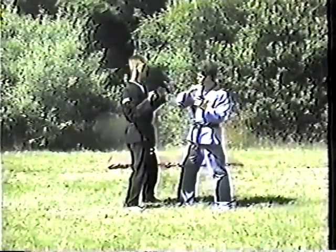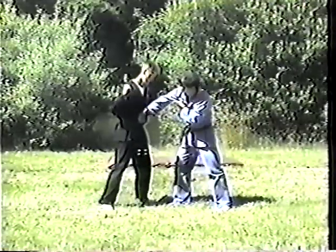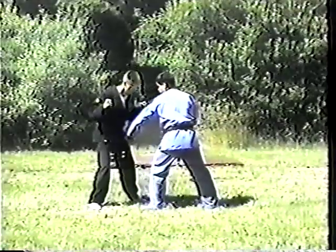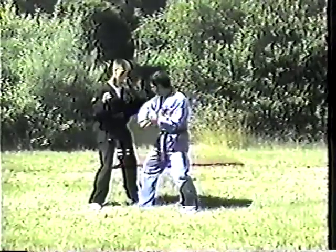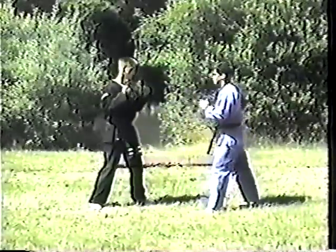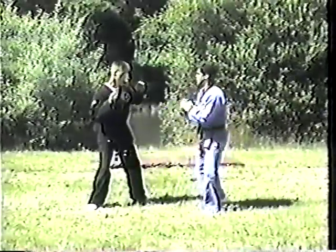The next technique is a front knuckle to the face and a hammer. Or front knuckle to the solar plexus and a hammer. It doesn't matter how you do that. A lot of times you might block this and then you fake out. From here he blocks. See how it whips? Just like water.